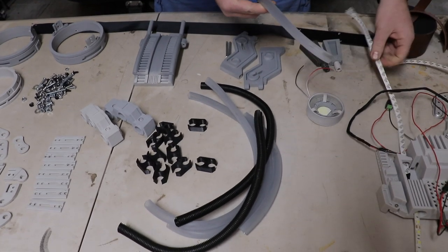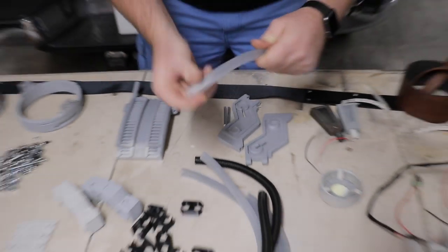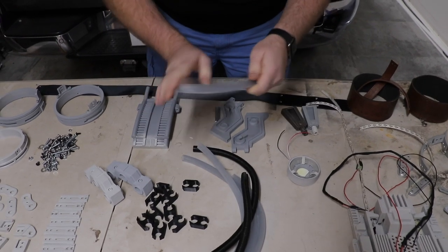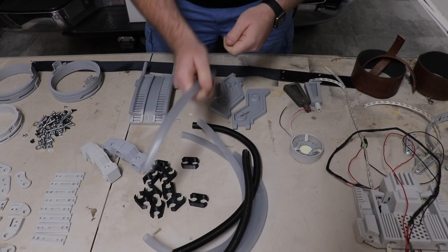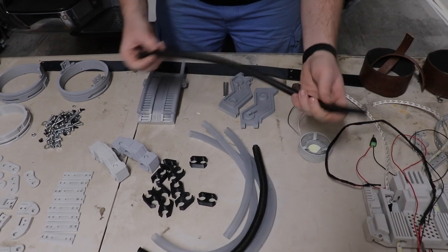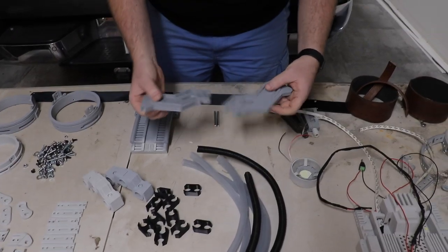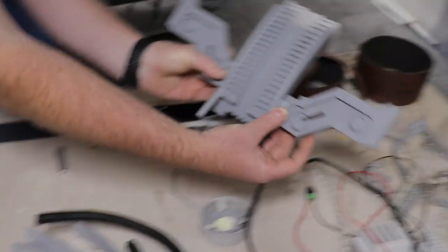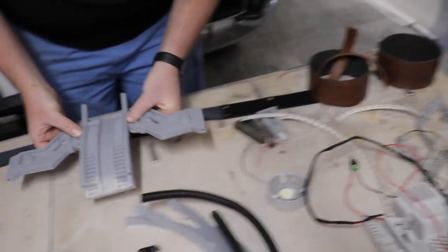This is some of the tubing for the LED lights. All this is is flexible PVC clear piping, or vinyl piping — same thing. It's just sanded on the outside — I grabbed some 220 grit sandpaper and just sanded it up, just to diffuse these LEDs a little bit. And then just some standard corrugated tubing for some of the other fluff that's on it. These are what I call back wings — they sit on the spine, like so. Looks almost like a jet pack.